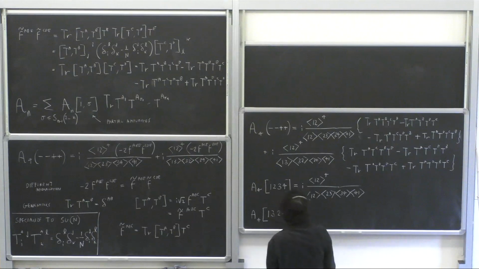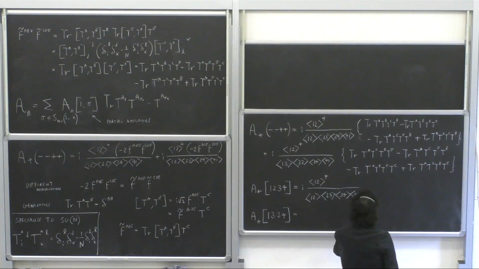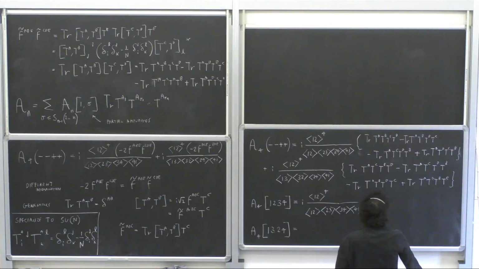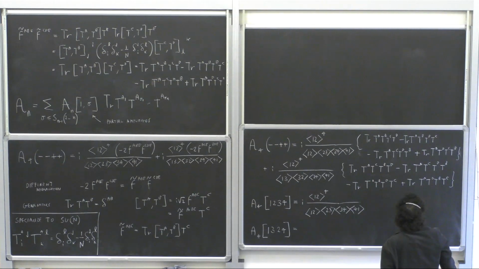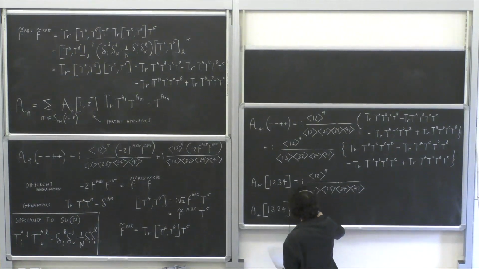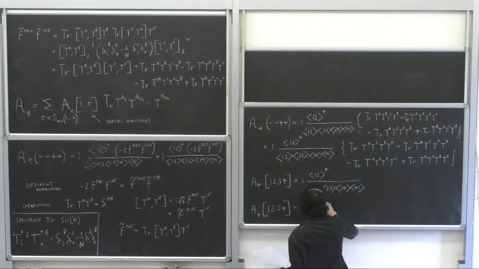And then we go look for the 1, 3, 2, 4. Where do we see 1, 3, 2, 4? It is exactly this. And note, for example, that the same trace structure we don't see in the other one, right? Unless I have made a mistake, you are not going to find the same trace structure. So this is the other term, which we find 1, 2 to the fourth.